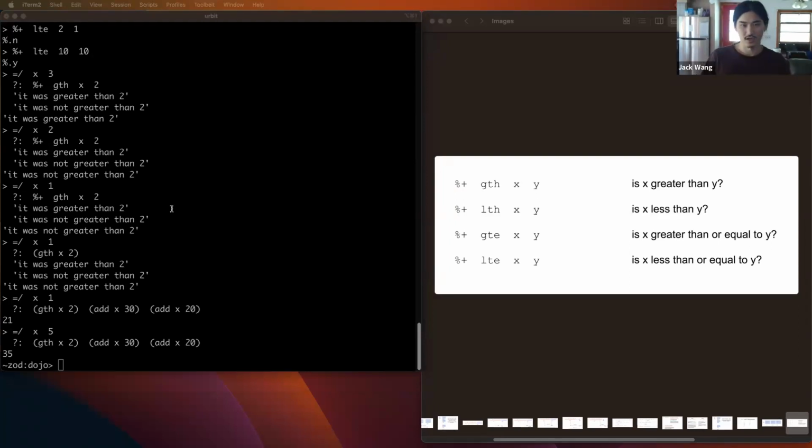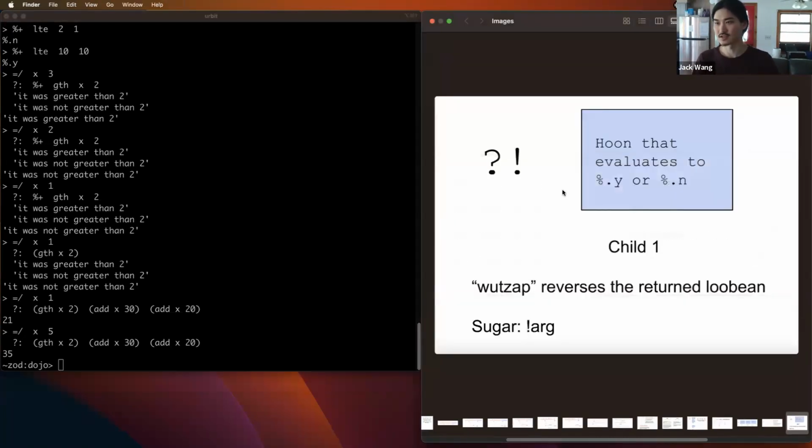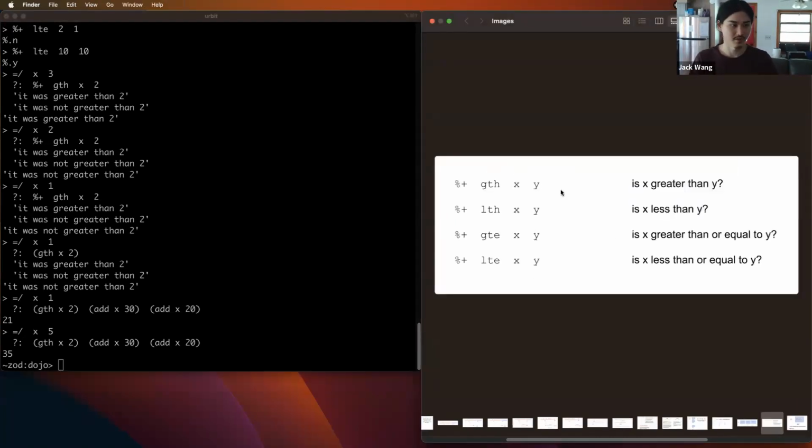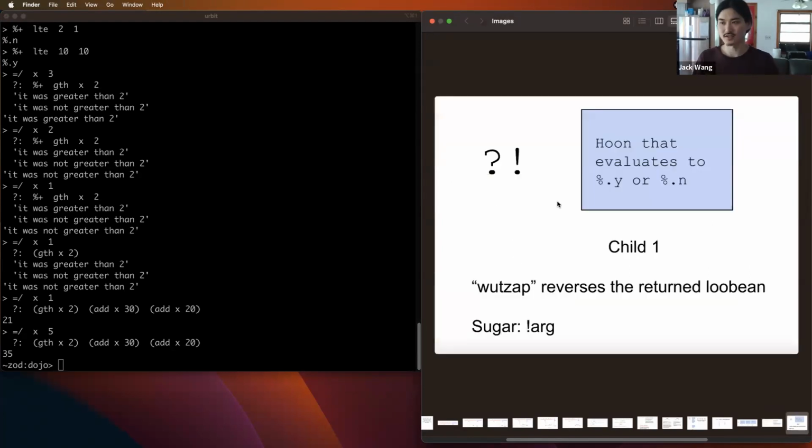Cool. So Hoon has the equivalent of not, and, and or, like these basic logic operations that you'd expect to see in any other programming language. So the rune for not is wutzap, and it's pretty straightforward. It just takes one argument, which is a Boolean, and just reverses it.